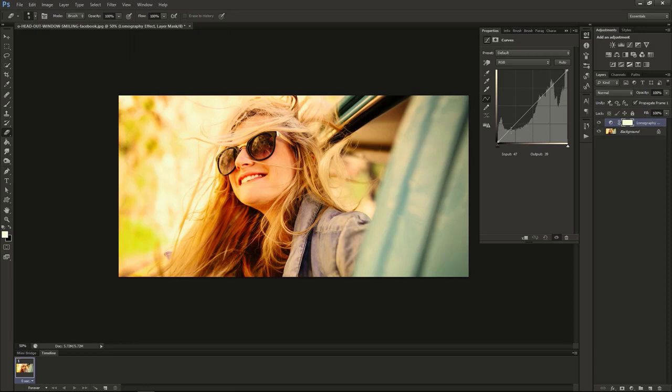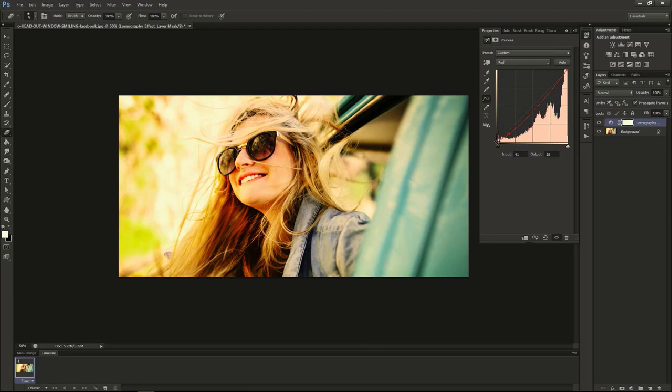So the way we start this effect is we go through and check out the curves. We've got the histogram here, and we want to start by putting a point here and dragging it down a little bit, which drags down some of the shadows in the image. Then put a little point up here and drag that one up, which brings in more of the light into the image. Then we'll go into the red, put a little point there, and drag that down a little bit so we can get some more in there.